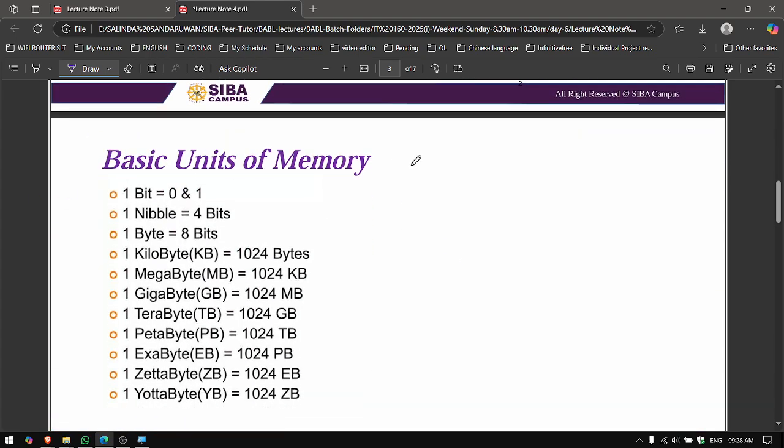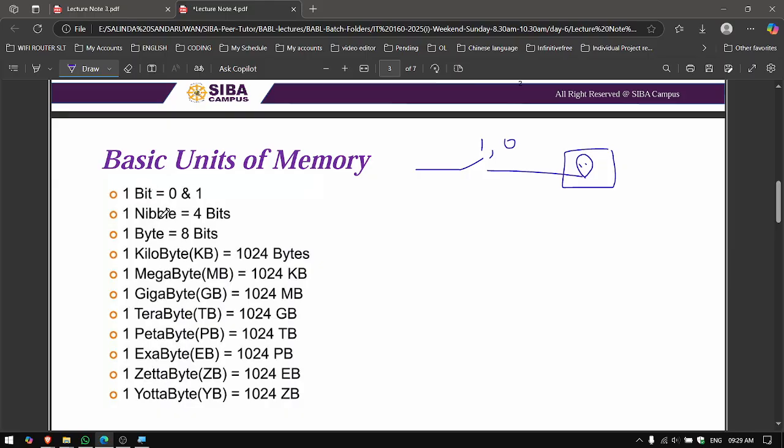Basic units of memory. So we have the bit. We call it 0 or 1. I have shown you several videos and we have done some activities regarding this. I have shown you how a bulb works. You have a switch and there's a bulb. When it is on, we say it is 1. When it is off, we say it is 0. According to the 1 and 0 state, this bulb is going to glow. Whether it's 1 or 0, we call one such thing a bit, capital B, simple bit.